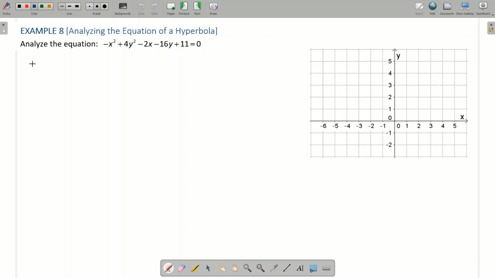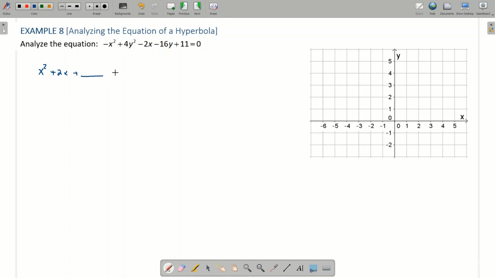Okay, so this next one is particularly nasty. It's given to us in general form. So the first thing that we have to do is put it in standard form. In order to do that, we're going to have to complete the square, and that means we're going to have to complete the square twice. So I'm going to complete the square on the x squared term first. In order to do that, I need a coefficient of 1. So I'm going to start by multiplying everything by a negative, and then I'm also going to bring the x terms to the front. So this will become x squared plus 2x, because I multiplied by a negative. Then I'm going to put plus, leave a blank.